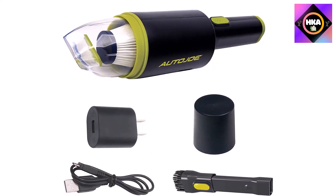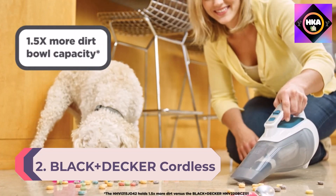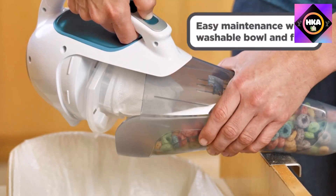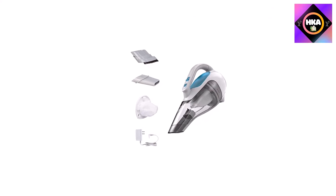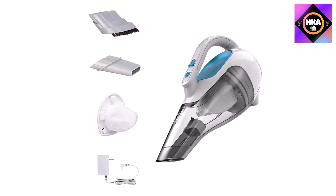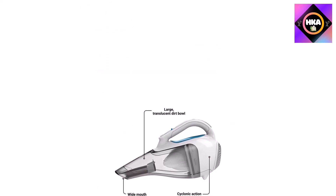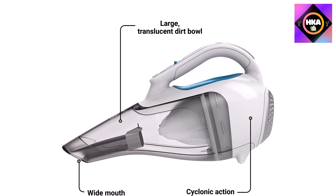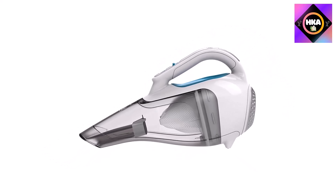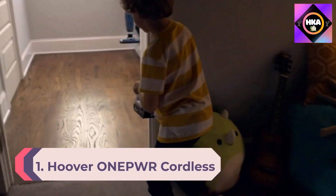Number 2: the Black and Decker Cordless Lithium Hand Vacuum. Though no longer the top choice, this previous best overall pick is still a reliable handheld vacuum, effective at sucking up cereal, pet food, and dirt. However, it's not the most intuitive machine — battery life is lacking, operating for only 12 minutes before needing a charge, and the crevice tool takes significant effort to maneuver. It's also quite noisy. It scored high marks for suction power and cordless design, and the included wall mount makes storage easy. It is particularly effective on hard surfaces such as under kitchen cabinets and on hardwood stairs.